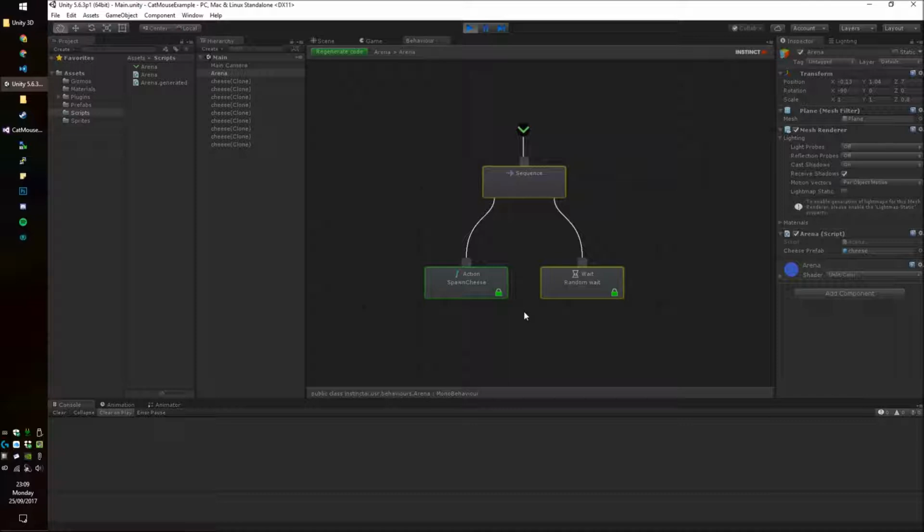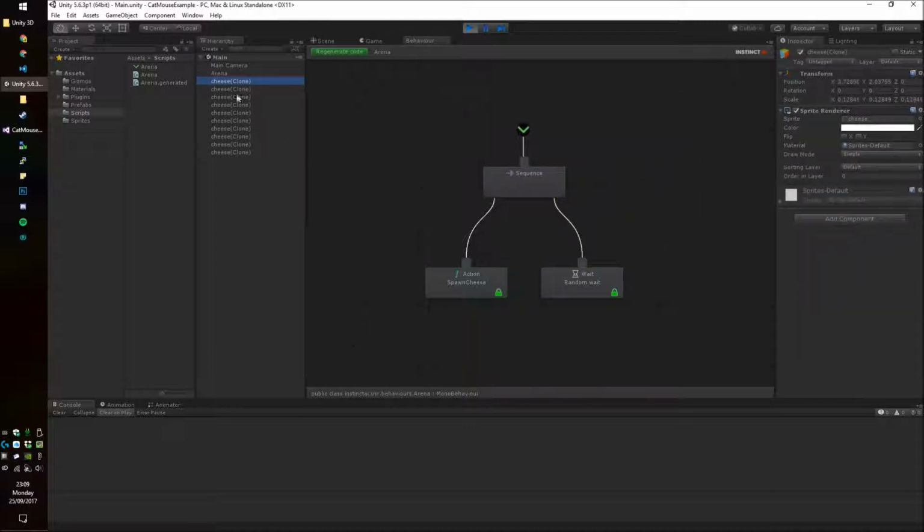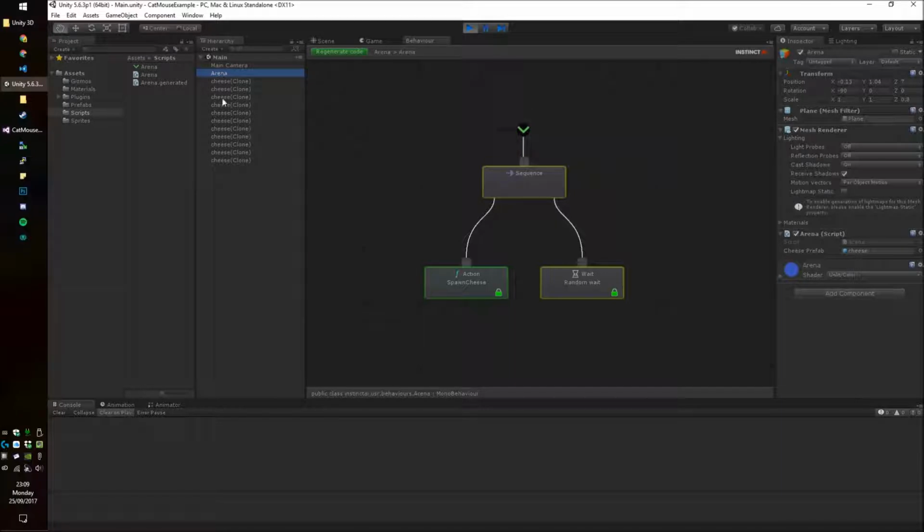So you get this kind of live view of your behavior tree in action. If we were to click on some cheese, the lights go out, so it's whichever object you click on in the hierarchy view, it will show you what the current behavior tree state is.